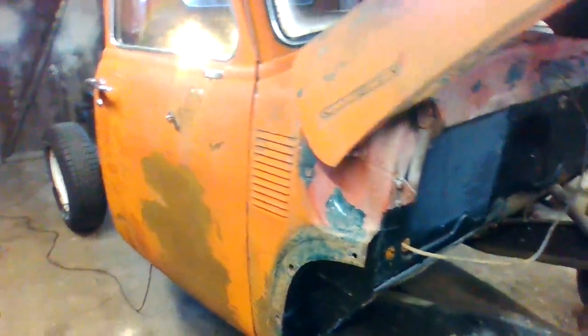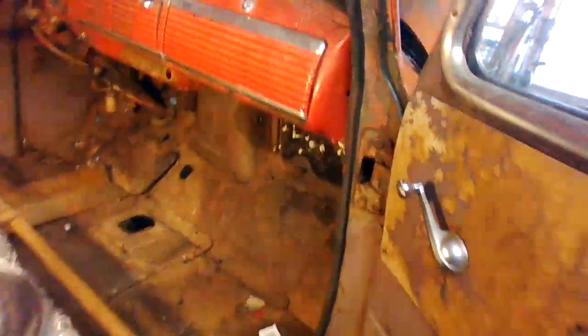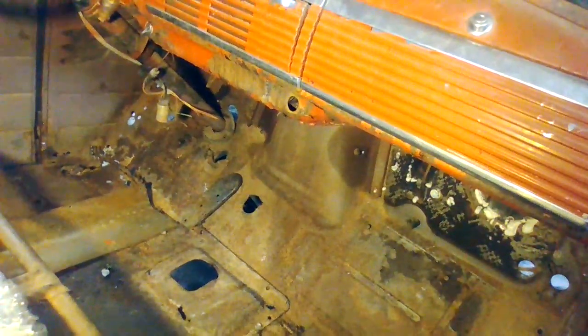I just pushed it up in. Looks like I'm gonna have to take the hood off or move the cab back. Might be easier to just slide the cab backwards a little bit and put the motor down in. But I got to go inside and cut some of that floor out. Some of it bolts in — the lower portion — but where you see the gas pedal, that's gotta get cut.